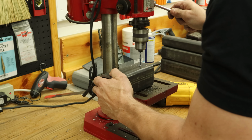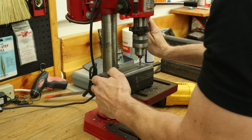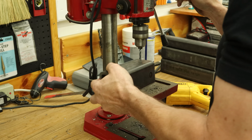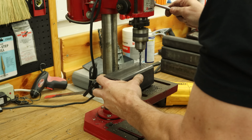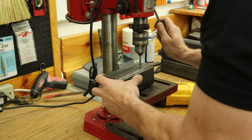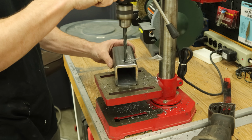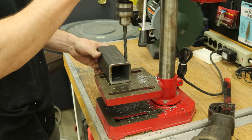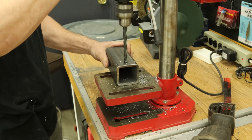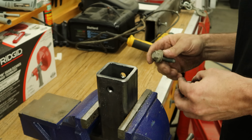Now back to our square tubing. We're going to drill some holes in there for the pin mount. These are pilot holes again. We're going to open them up. Now we'll drill the actual size holes. Now if you just want to put a pin in there, you're done.